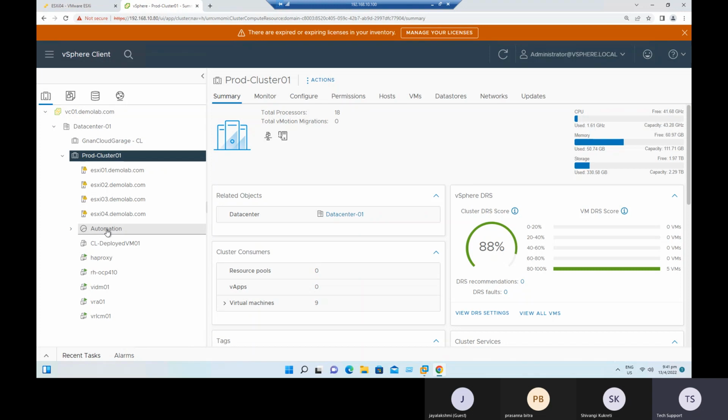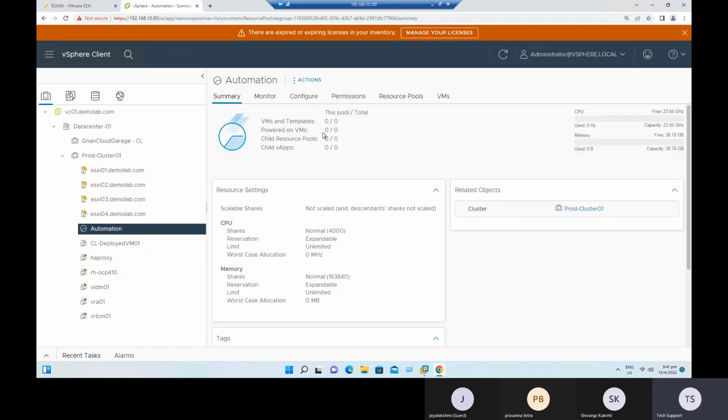But the resource values I haven't modified yet. We can modify them later also. So the resource pool is created. When you create the resource pool, the CPU, VMs, and everything show as blank. But the free capacity is shown based on your cluster's available CPU and memory values. The allocation shows as 0, but the share values are by default set to normal. If you want to move your virtual machine to this resource pool, we can migrate in two ways.